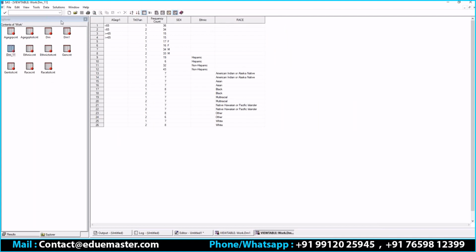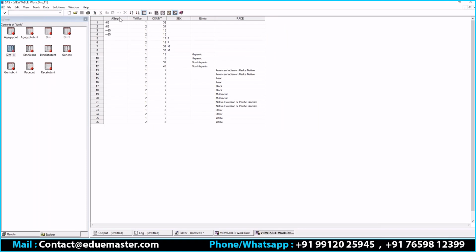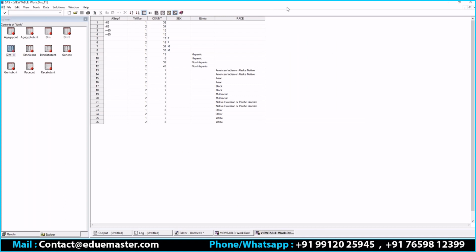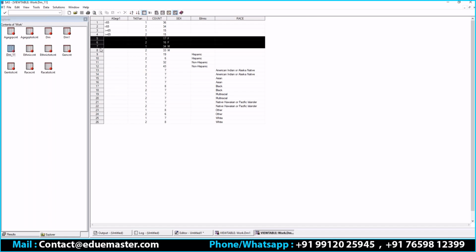See, of course, you are getting them in different columns. That is because the variable names are different, no? So you are getting different columns. But according to the given report, you should get everything in one column. So how do you get that? Can I create another new variable and say that if age group 1 is not missing, then that new variable equals age group 1, and if sex is not missing, then that new variable equals sex, and if ethnic is not missing, then that new variable equals ethnic. Okay, do that.